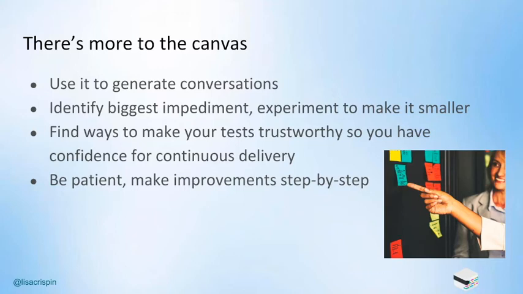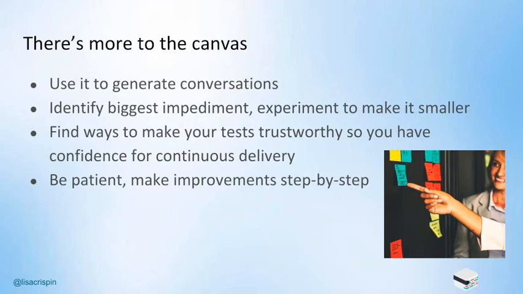Use your retrospectives, get your team together, and then set goals around that problem and experiment to make that problem a little smaller. And use some kind of measurement to know if you're making progress or not, so that you know if that experiment is succeeding or not, or if you need to try a new one. So be patient. These are things you have to do in baby steps. You can't boil the ocean. You can't fix everything all at once.